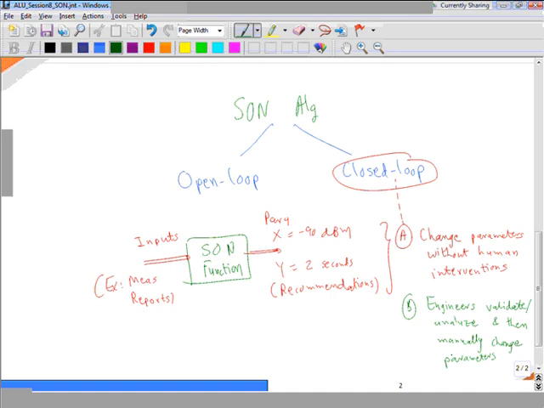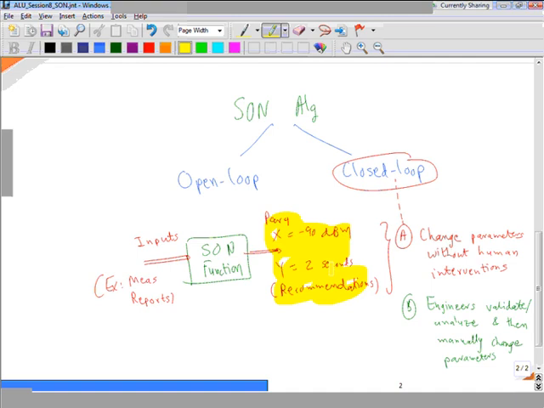Is it in our interest to change the parameters that way? Do those parameter settings make sense? Engineers can use the help of design tools, ATOLL, Planet, things like that, or some simulations, to make sure that those parameter settings indeed make sense. Or maybe we can use this as the starting point and try some parameter settings that are close by. So we can try minus 88, minus 90, minus 92 dBm. We can try 1 second, 2 seconds, 3 seconds. So now we can focus on a very narrow range of parameters and see which parameter settings work the best.